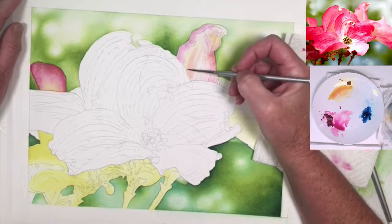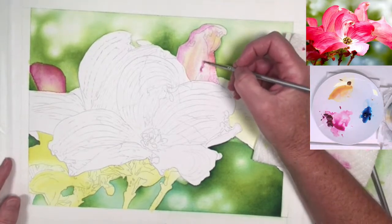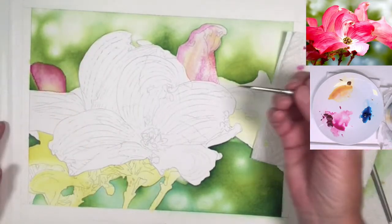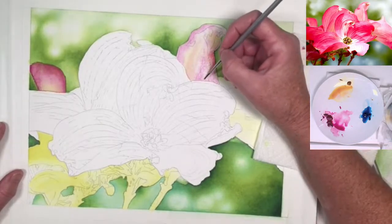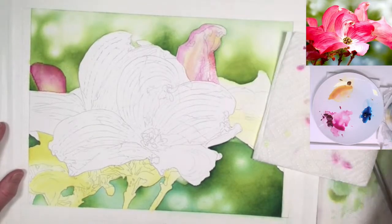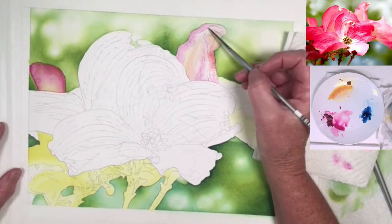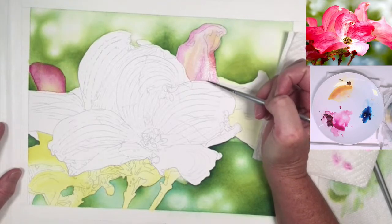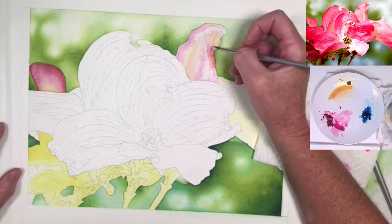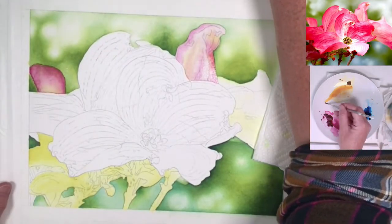I want to make sure that there's some nice soft blends going on. And then when I feel I have enough blends and that it all looks really good, I am going to switch to making sure the paper's dry and then using a very wet brush. So wet on dry. And probably, because it is part of the background, I'll even scrub some areas out because I know I'm going to lose that highlight right there and then all along this side. And I want that nice, beautiful highlight there. So I'm going to lose some of that. So don't worry if you're painting along and you feel like everything just spread out and you can't really see anything. Don't stress over that.